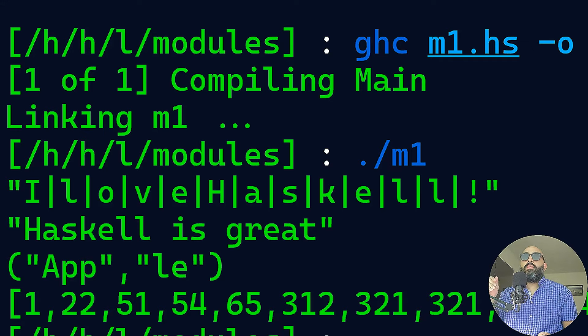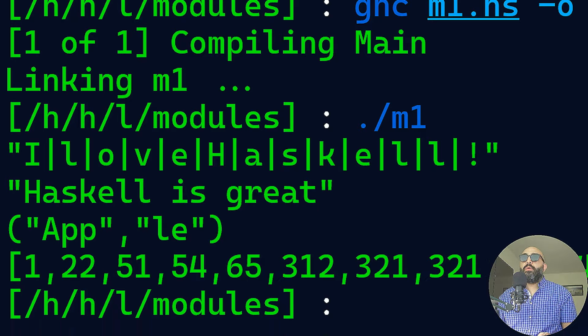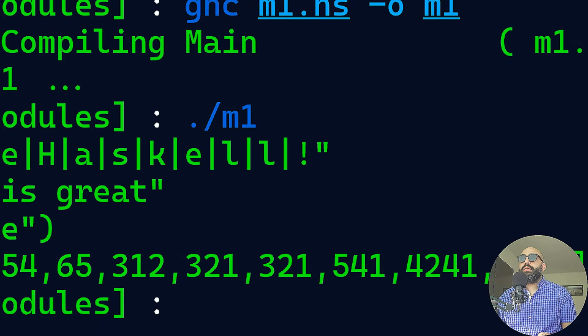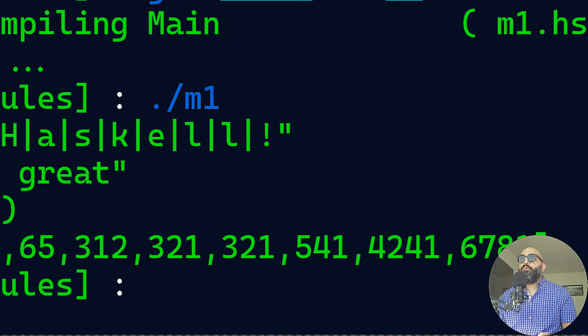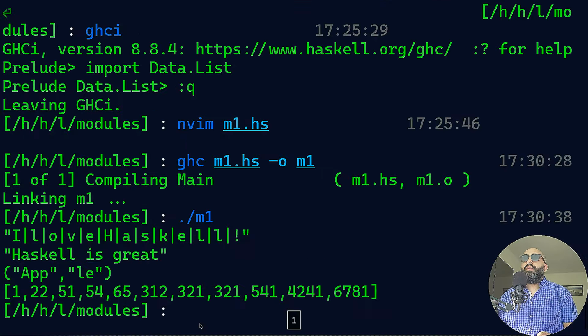Also, we have the splitAt method, where we have split at a certain index, and we have created this tuple, composed of 2 different words, app and le. The last one, the sort method, has sorted all of the numbers from 1 all the way to 6,781.